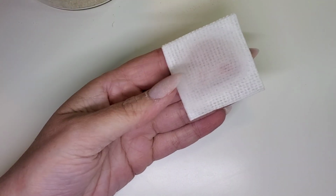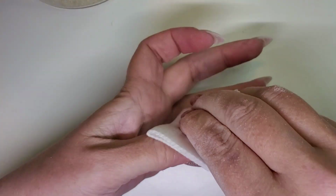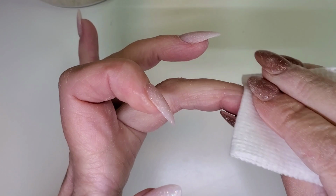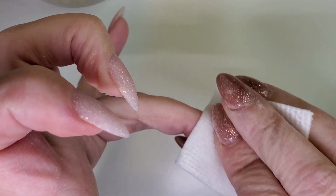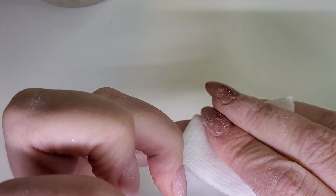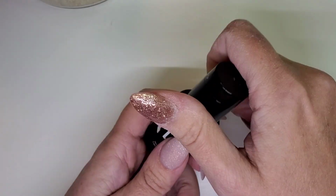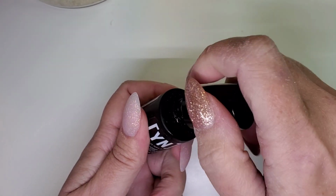Back in, give them a little wipe, get that dust off, and put my top coat on. So that's what they look like so far. And get my trusty Young Nails.